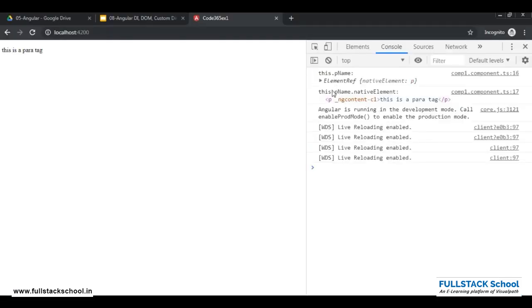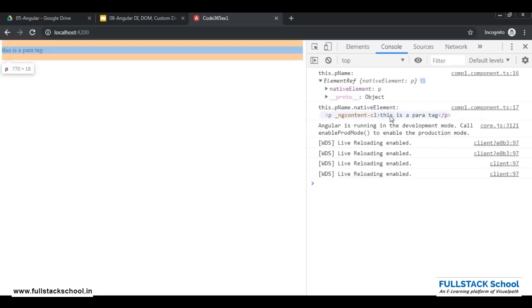So when you directly print the nativeElement, you see the same thing that we saw for getElement, getElementById and querySelector. This is how you can get an HTML element into TypeScript, and you can also do some operations and manipulations.